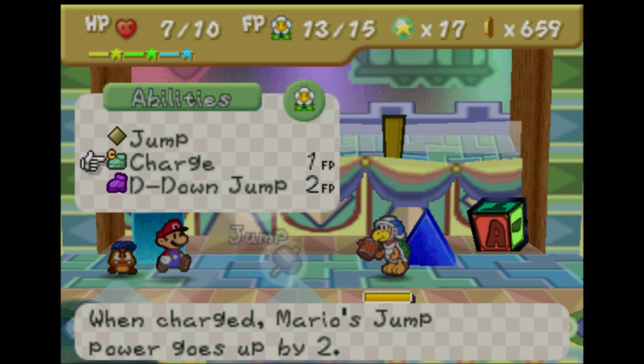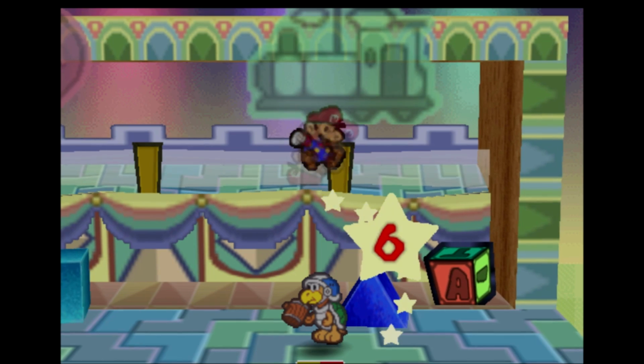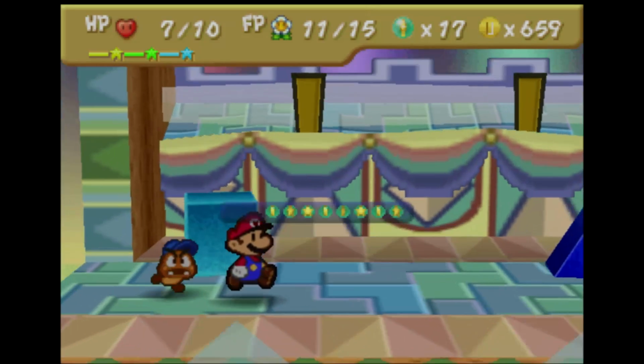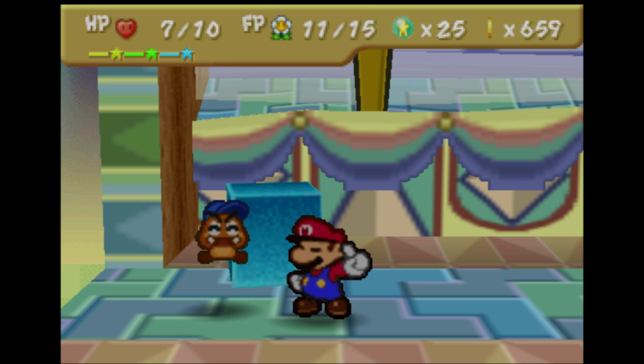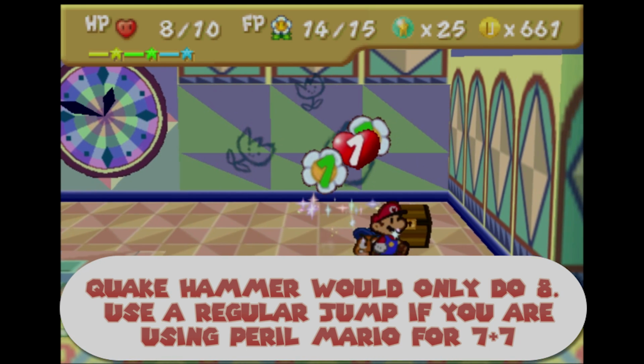Now in the second round, I want to go for D-Down Jump because that'll avoid that one defense, and we'll perfectly do 12 damage, so that'll take him out. So those guys can be really scary if you don't have the right tactics, but if you do things right, they're not very scary. Or you could just go Peril Mario and use Quake Hammer, because that kills everything.